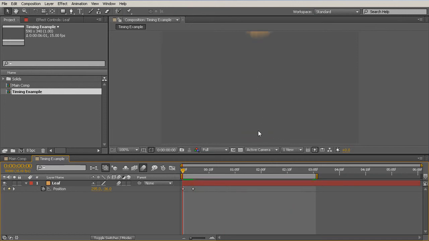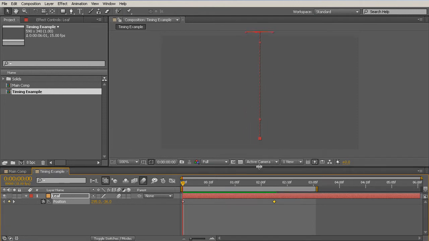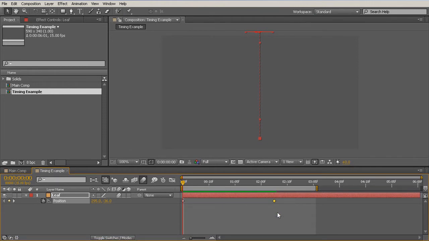Now, if this object was being blown up by a fan, it would move slower if it was heavier, and if it was light, it would move very fast. So timing is very crucial for creating the weight of an object, or the weight of a movement, or the amount of energy it takes to move an object. If we make the spacing very extreme, we can see this leaf almost looks as light as a feather. It almost looks like it should be weaving back and forth. And again, as we bring the spacing closer, we add weight to this leaf. So maybe it's a wet leaf, or maybe it's made out of iron or something.